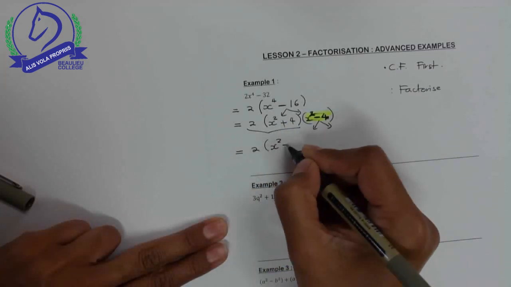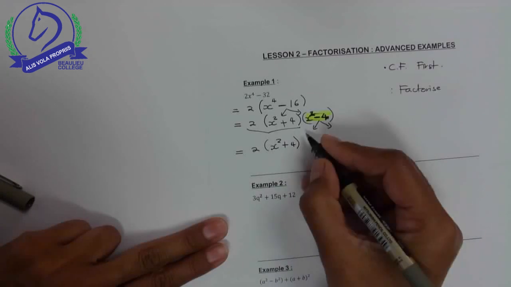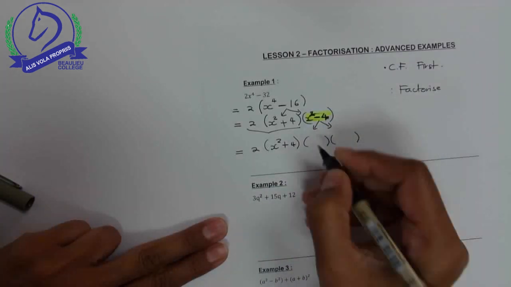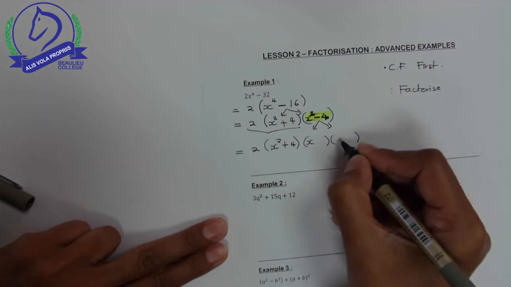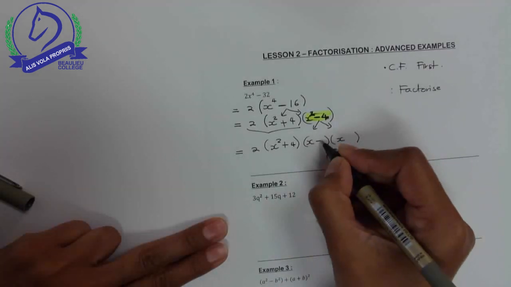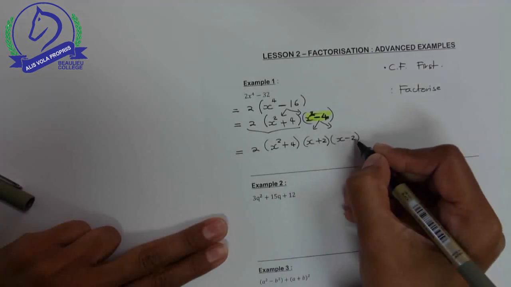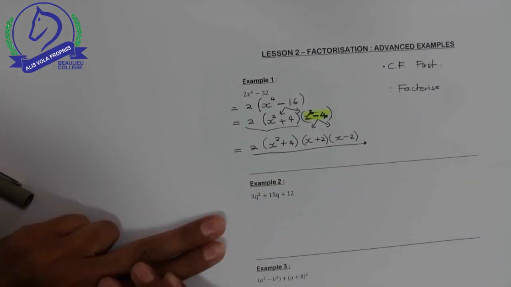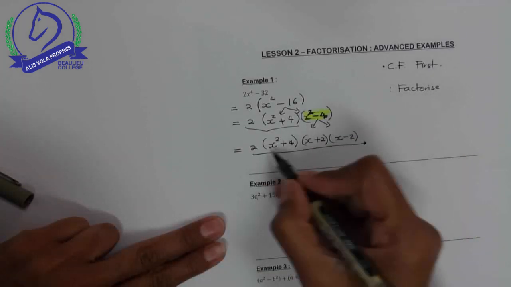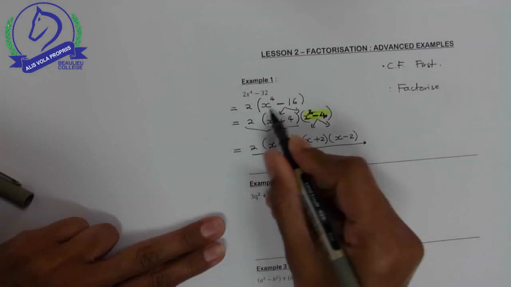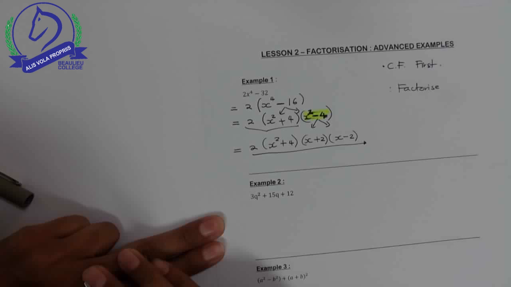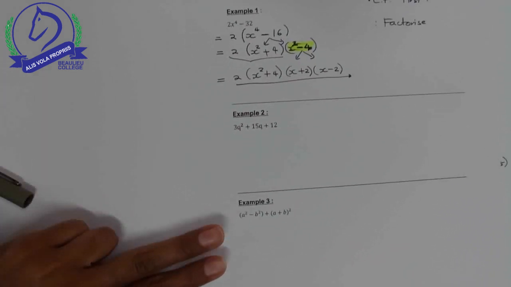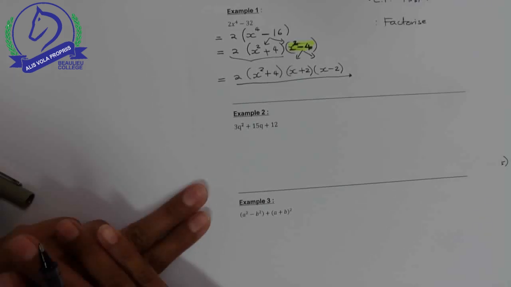But this is carried down. It is still part of your answer, so don't forget to carry it down. Lots of you forget to carry that down. If you break that up, you will have two more brackets. The square root of x squared is x, the square root of 4 is 2. Here we go. In order to get 4 marks for this question, you've got to reach the final step. If you just stop there, one mark. So please try and look to see if it is completely factorized before stopping.